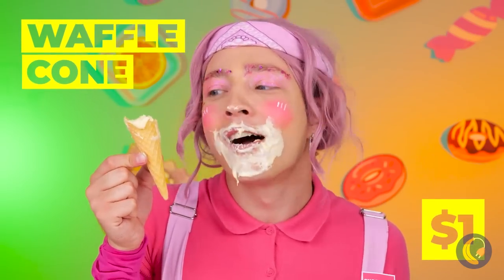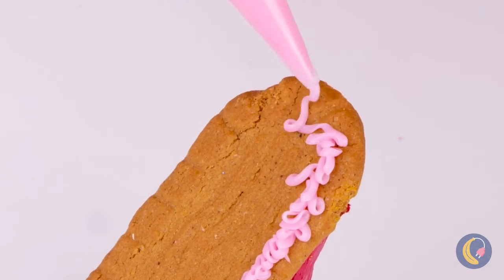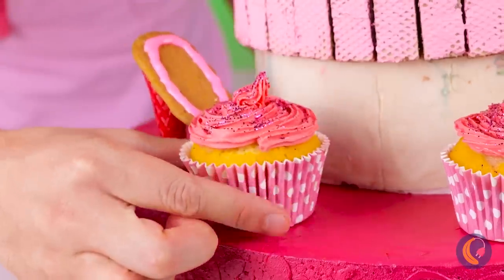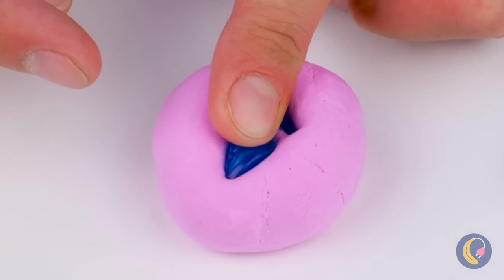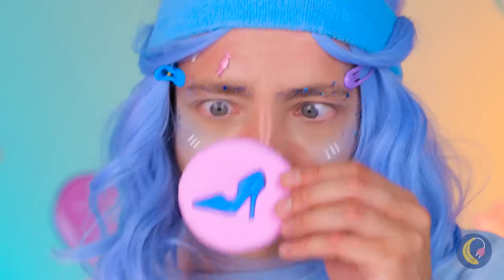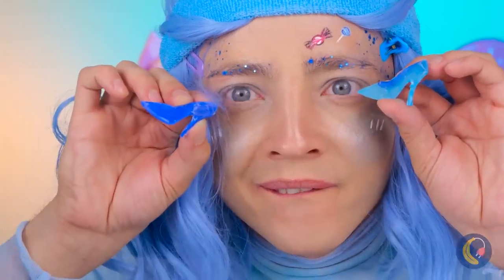Ice cream's great, but save that cone. Give it a dip in melted chocolate, and it can make any cupcake into a shoe. Remember, when it comes to shoes, you can't stop at once. And for once, you'll want to step in gum. Now fill up the shape with syrup and let it dry. Now they'll make perfect cake decorations. Make a bunch, but they can each be one of a kind.